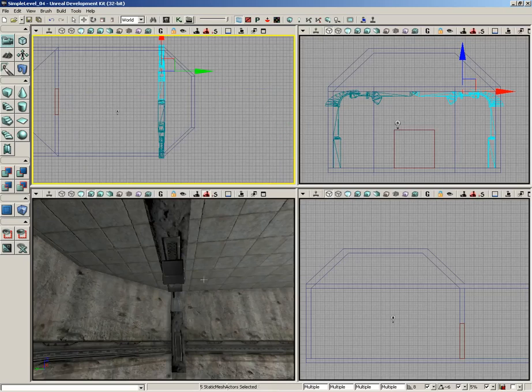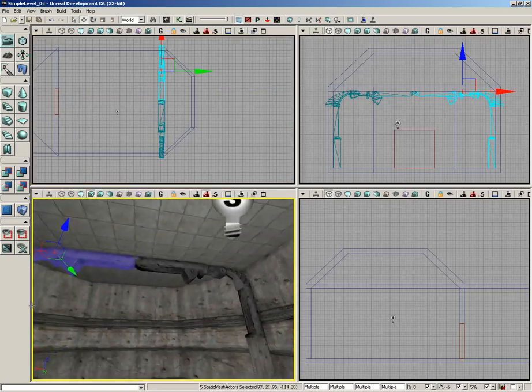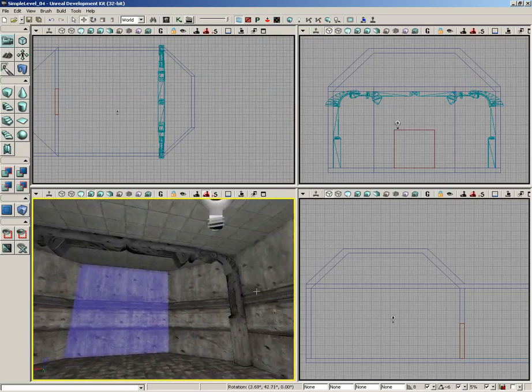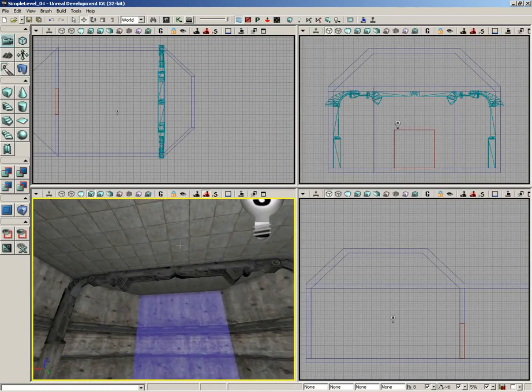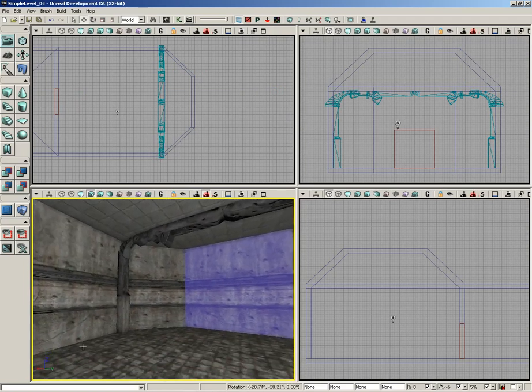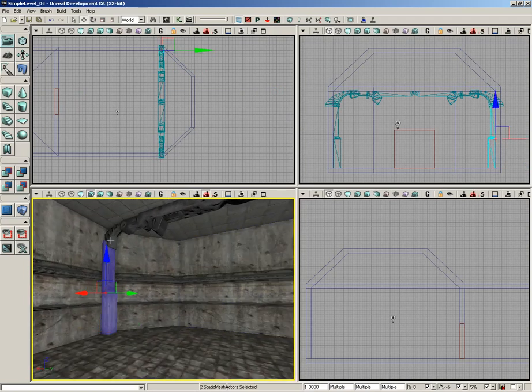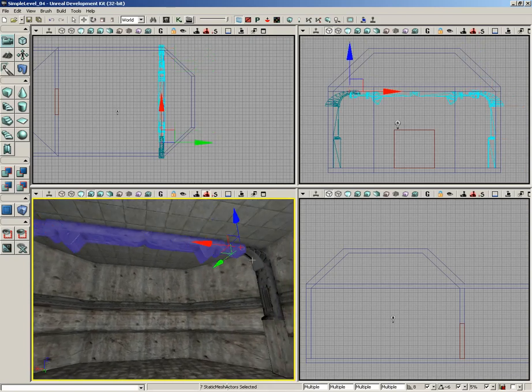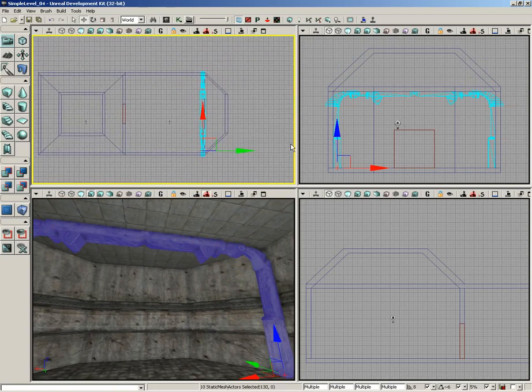Let's go ahead and demaximize this view. Take a look over here in perspective. And we have a brace system which reaches all the way across the room. That's fantastic. That's exactly what I want. So now, I'm going to grab all of these meshes together. And let's grab this guy, and this guy, and this guy, and this guy. And let's just duplicate them all the way to the far end.